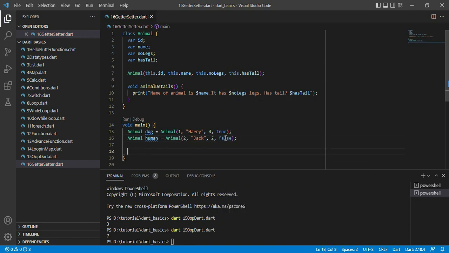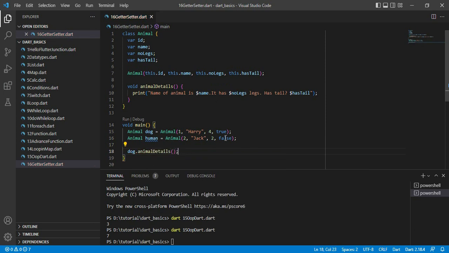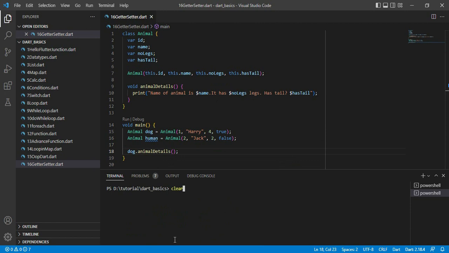And now dog dot animal details, and then dot our project name, and then run. And you can see here the name of animal is Harry. We have passed the Harry here.